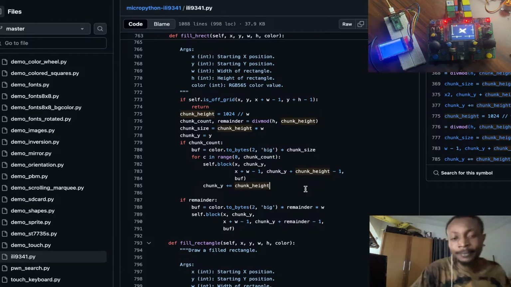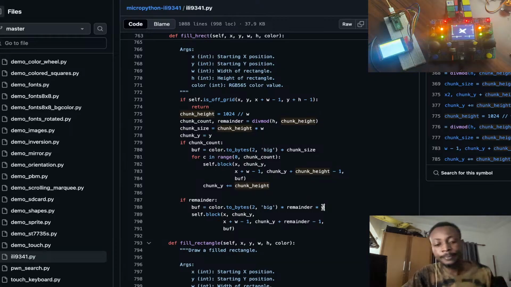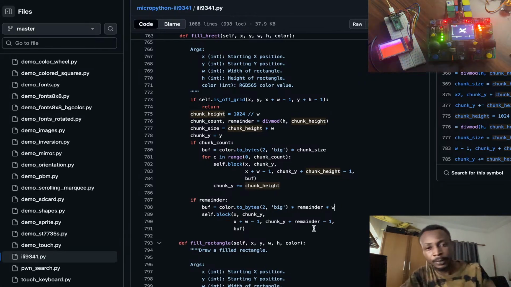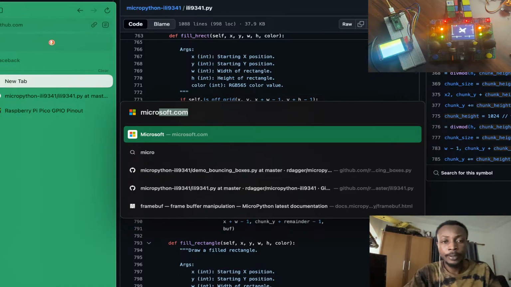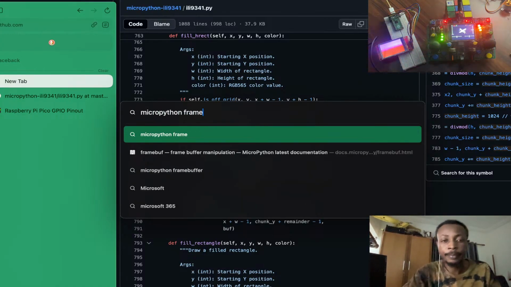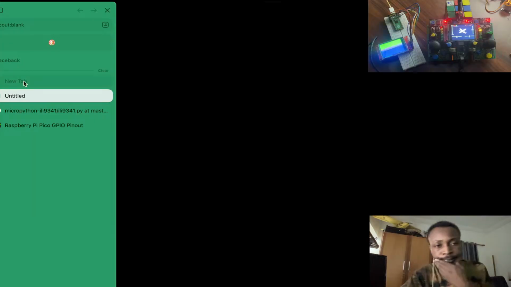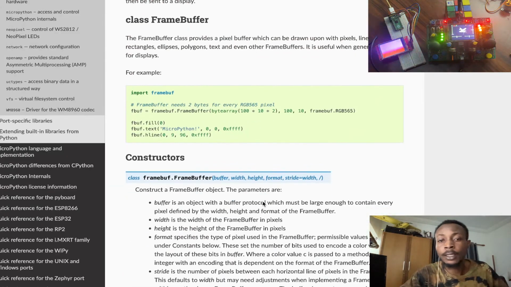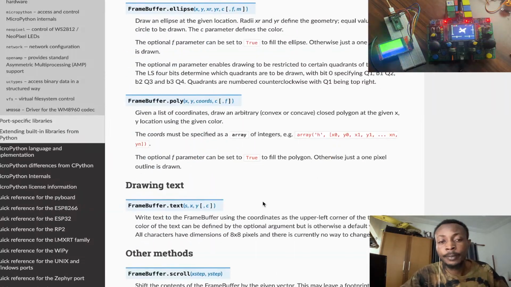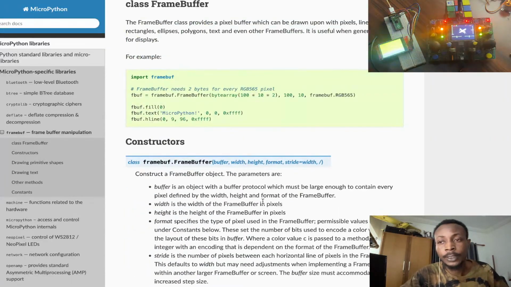So there is a better way, right? MicroPython frame buffer. MicroPython also comes with a built-in frame buffer class, and this is implemented in C, so it is much closer to the hardware.